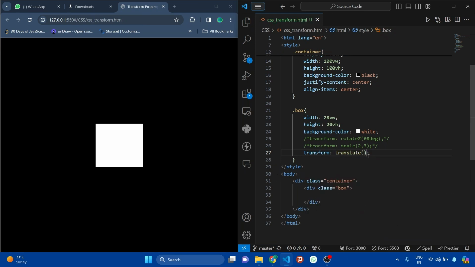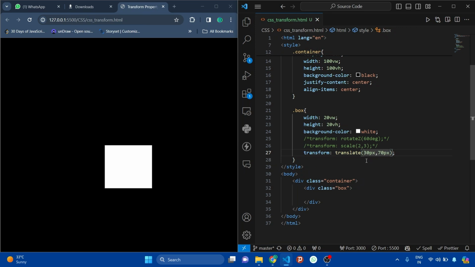Here I am giving a value of 30 pixels to this method, and in the browser you will notice that our box has moved by 30 pixels from the left side. Now let's give another value of around 70 pixels to the translate method, and you will notice in the browser that the box has moved by 70 pixels from the top. This is how translate works.